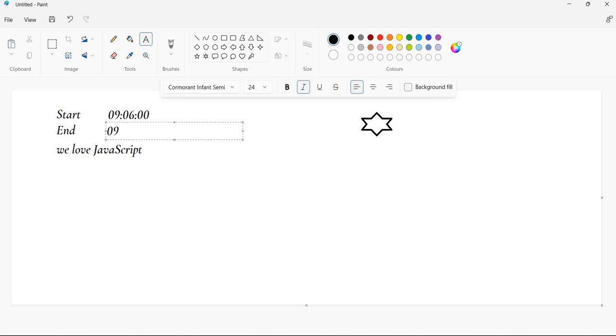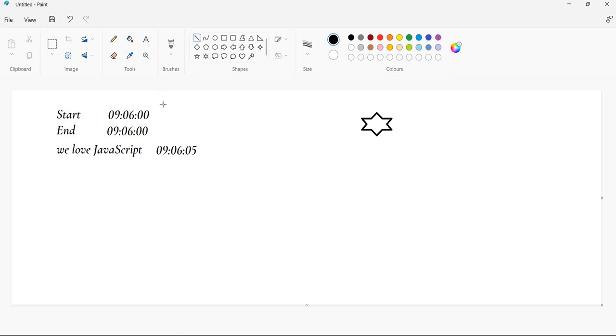So 0906, okay, almost it will take the same time. Naturally, it will maybe take 1 millisecond. Okay, it doesn't take seconds, it will take milliseconds. Okay, so this is done after 5 seconds, right? Because we have given a delay, so it will execute at 9 o'clock 6 minutes and 5 seconds. So in between, if you have 10,000 lines of code, suppose right now we have 3 lines of code, that's why we are getting this output.